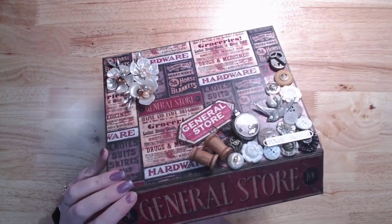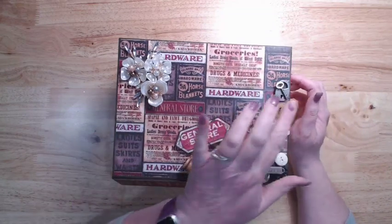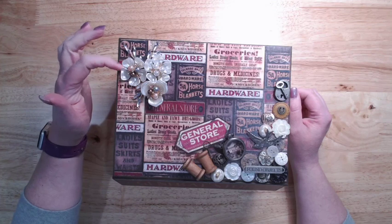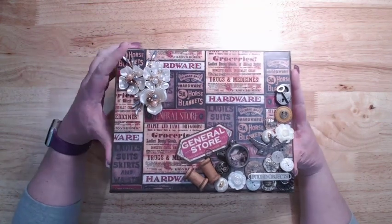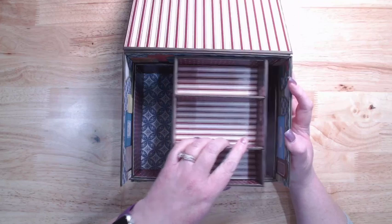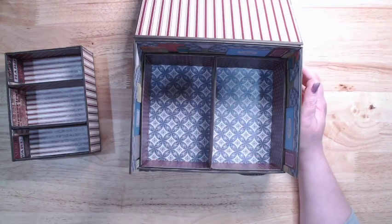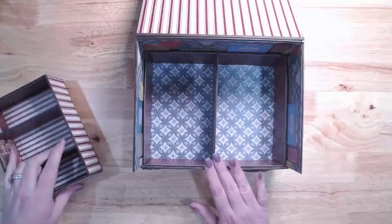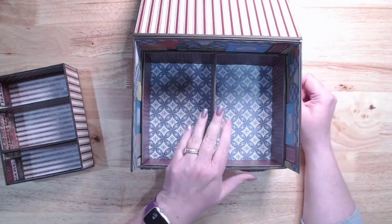This is nine by about five and a half. I've just got a bunch of buttons and things, Tim Holtz pieces and parts out of my stash that I've added on the top. Some Prima resin flowers from a couple years ago, again from Country Craft Creations. When you open this up we've got a good size box with a little tray in the top that will slide side to side and comes completely out. The bottom space is about three and a half inches deep, this little top tray is two inches deep and about five by seven, and the bottom is about seven by nine.